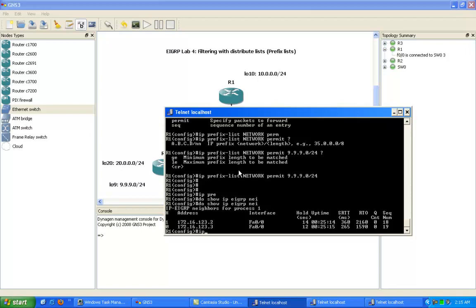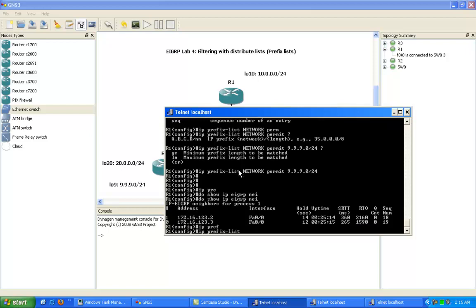So what we'll do is IP prefix list, we could even just call it source neighbor.